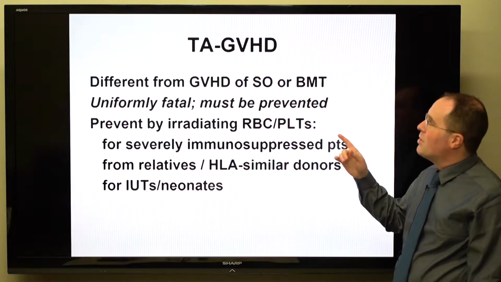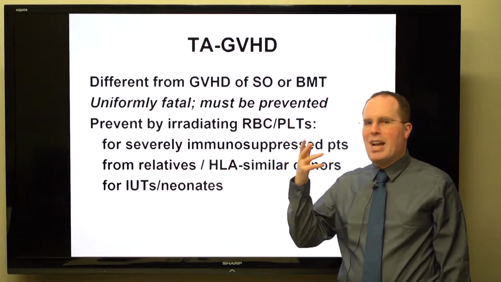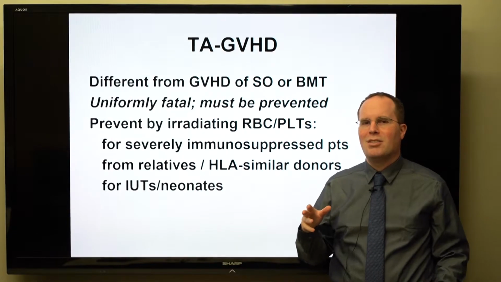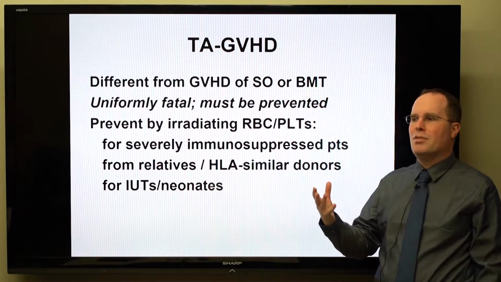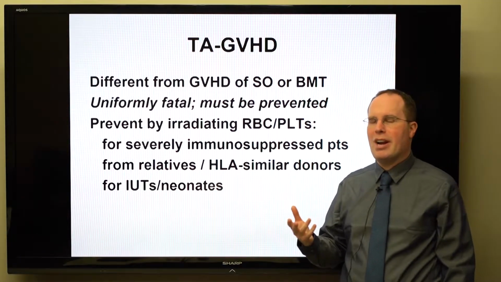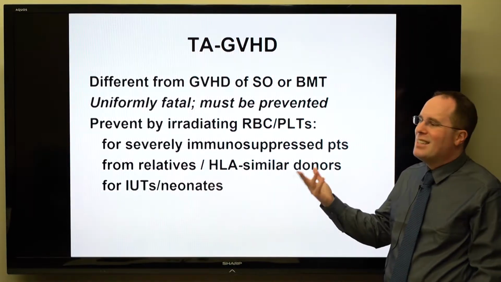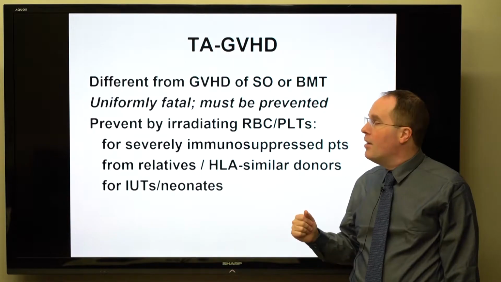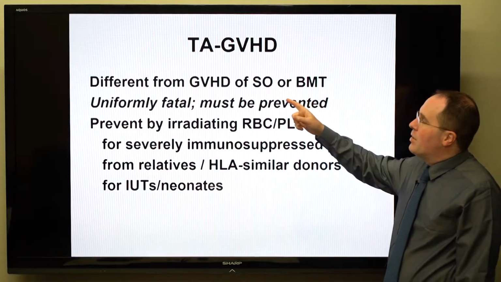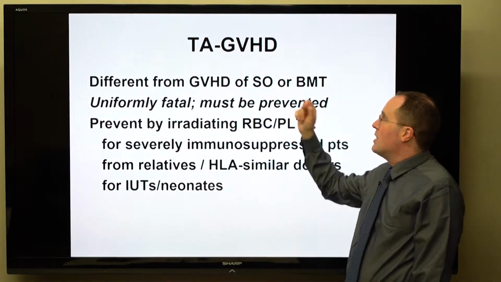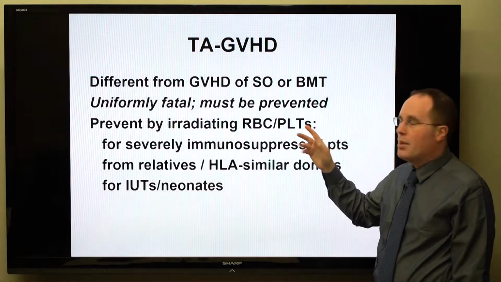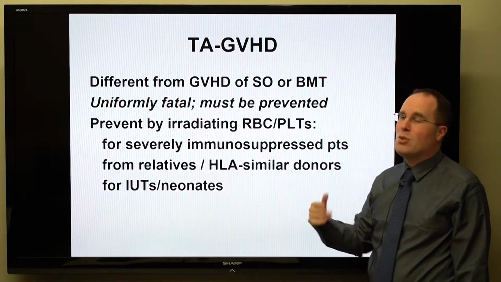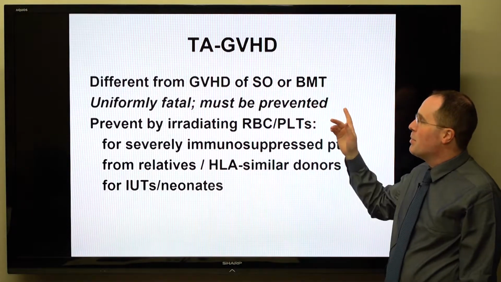And then transfusion-associated graft-versus-host disease. You might ask, why are we talking about this in transfusion reactions? It's not really a reaction as such, meaning it doesn't happen immediately during or right after the transfusion, but it is a bad side effect of transfusion, and we got to talk about it somewhere. So this is different from the graft-versus-host disease of a solid organ transplant or a bone marrow transplant. And how is it different? Well, transfusion-associated GVHD is uniformly fatal, and it must be prevented.